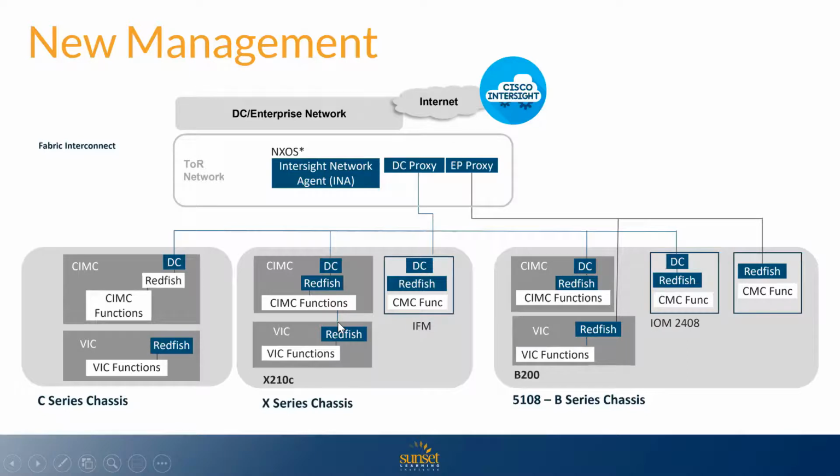So the major point here, folks, is that what you were used to seeing is the fabric interconnects, they would have this UCS manager implemented. We are no longer using that. When you update UCS Manager or your Fabric interconnects to 4.2 and later, what you're seeing now is that it installs this Intersight network agent, which allows us to talk to our Redfish connectors. And again, by the way, folks, that Redfish connector is already capable of talking to your B and C series and your new X210 series.